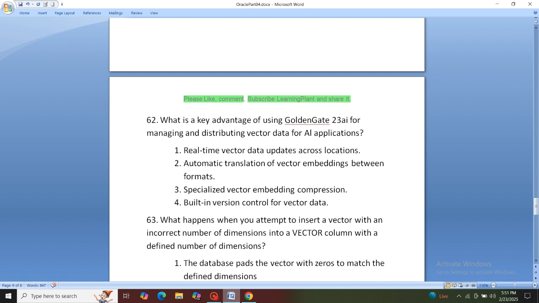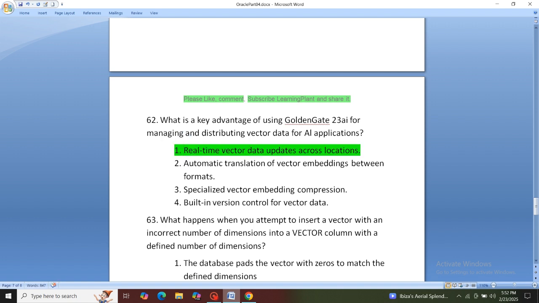One of its key advantages is the ability to perform real-time updates across locations, ensuring that vector data which can be spread across various systems or geographies remains synchronized and up to date. This is critical for AI applications that require timely and accurate data, especially when working with vector based information. So that's why I think the correct option for this one is real time vector data updates across locations.